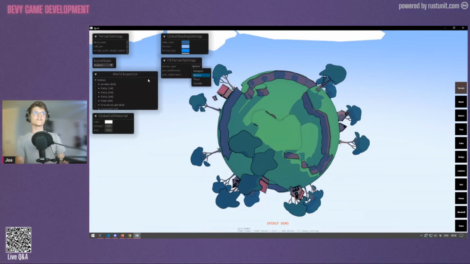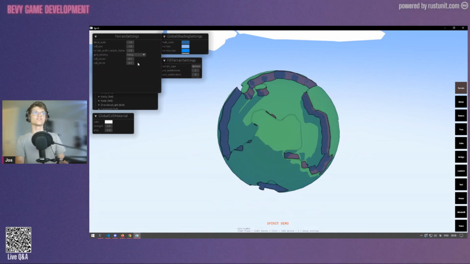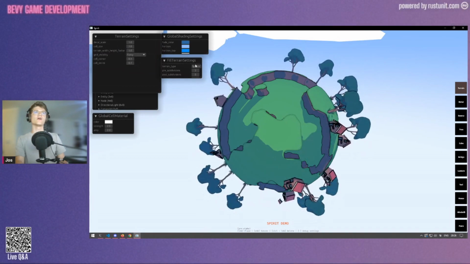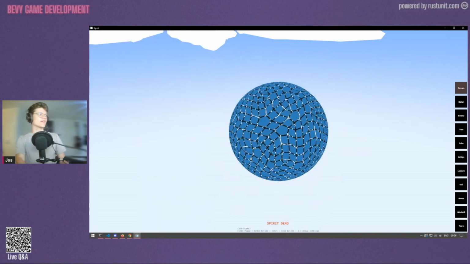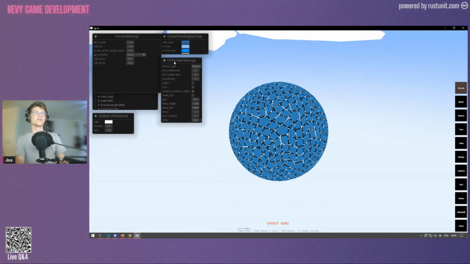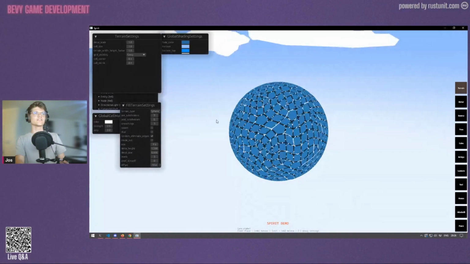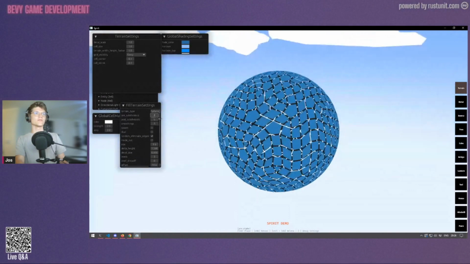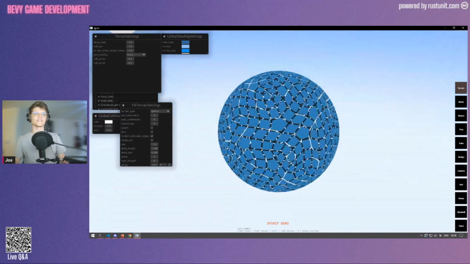So to reiterate what I just showed you. First of all, now that I have you guys all here, I can tell you about some cheat codes. If you press the grave button, you can open up all the debug information, and you can start playing around with some of the parameters that actually generate this whole Earth.